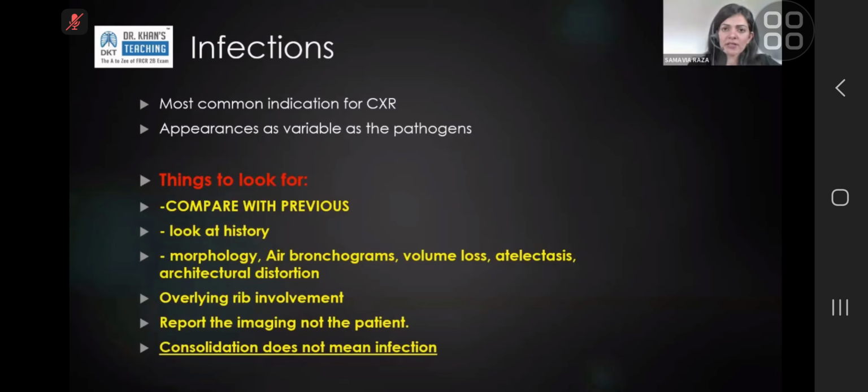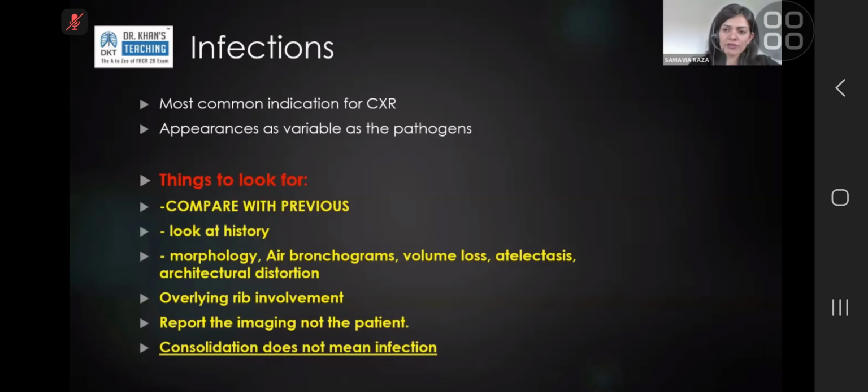If you remember from the first session, I mentioned what an important term architectural distortion is. It's almost a non-committal term, but it is explaining to the referring clinician that there is an active process going on around that consolidation or has gone on before. So in very severe or extensive consolidation, you can see architectural distortion almost immediately. What that means is the lung is trying to heal itself, and when it does so, it either does it successfully or unsuccessfully. Regardless, you develop architectural distortion. And that's where follow-up comes in.